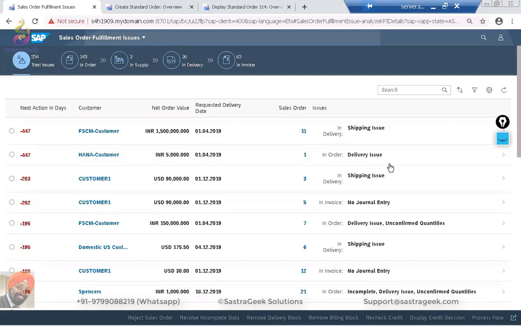But any error which comes while punching the sales order, if you remember earlier when we had not done the configuration, we were trying to create a sales order and it was saying that the pricing procedure is not determined. So that was an error. With that error, it will not come here. We will not be able to punch the sales order. All the errors or issues which come after the sales order is punched would be captured through the fulfillment issues.